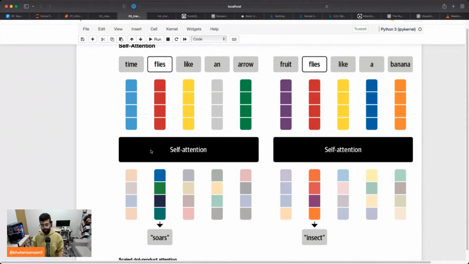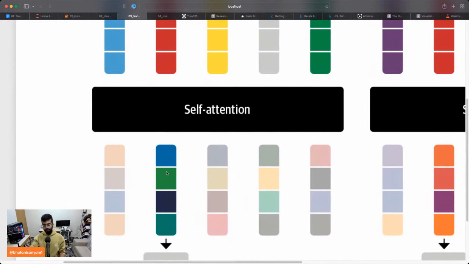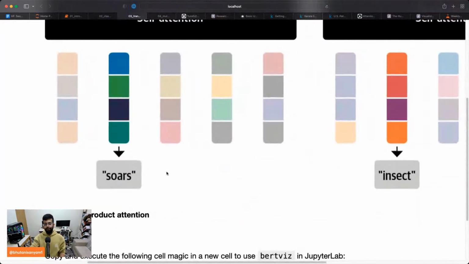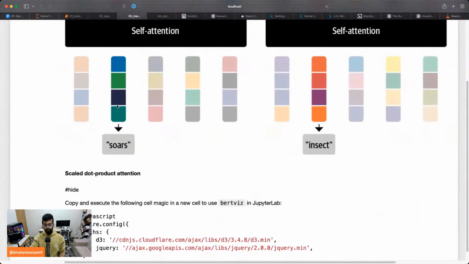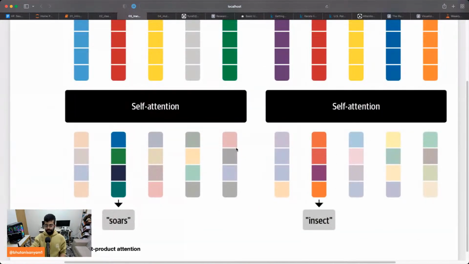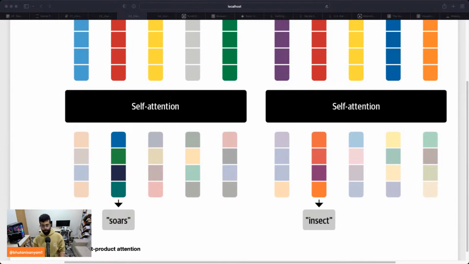You can see that this self attention is giving different colors to this vector, which means it's giving different weightage to different representations. Basically, some of these numbers would mean different things to the model, right? Again, neural networks work with numbers, and to give weightage, you have these different colors showing the weightage, helping it understand what the context is.